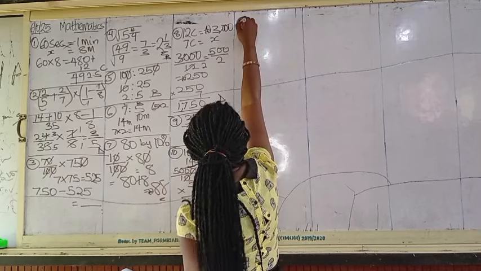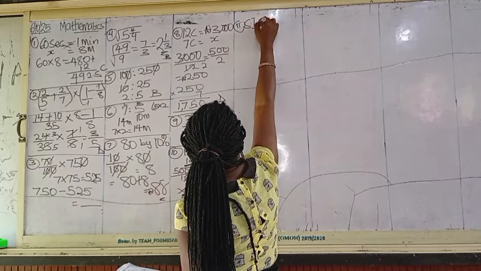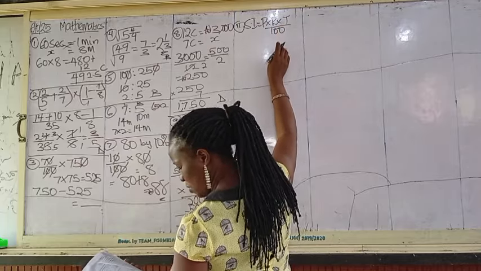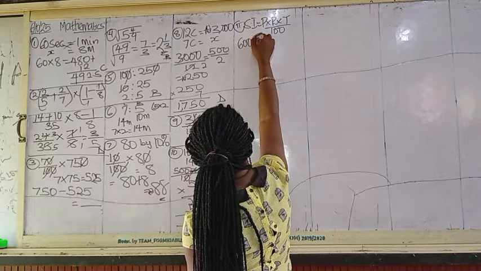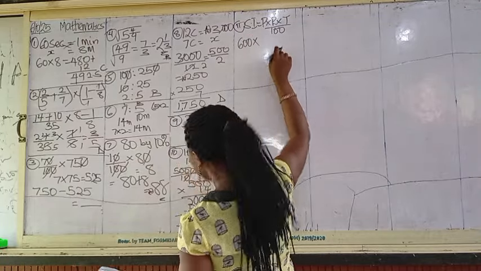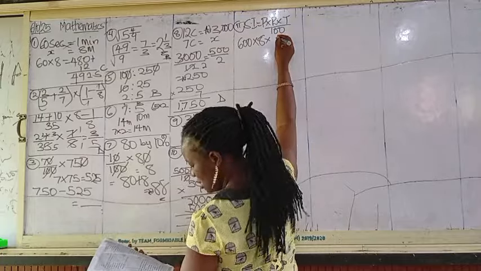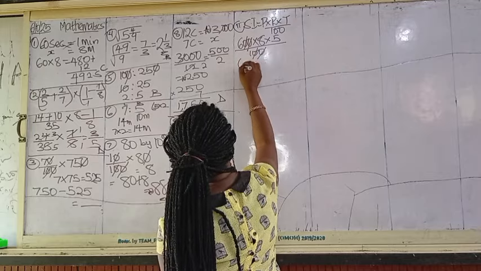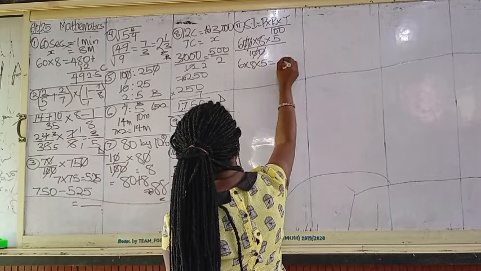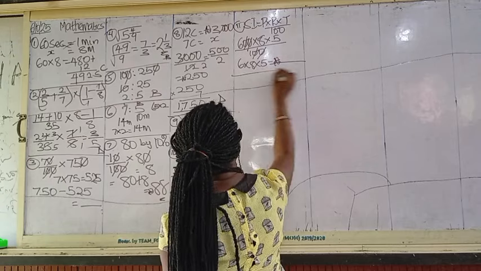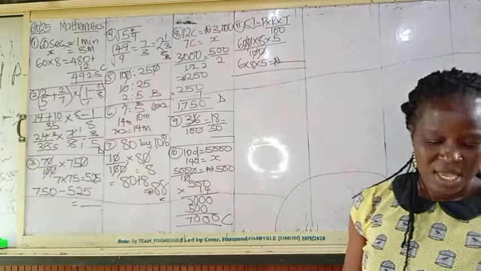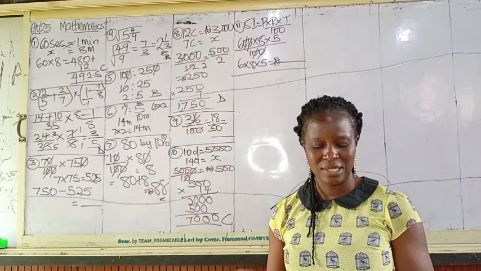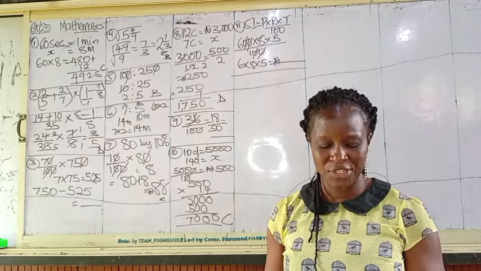So number 11, simple interest is principal times rate times time over 100. And we are told that the original money put there is 600 naira. The rate is 8 and the time is 5 years, divided by 100. This takes care of this. So we have 6 times 8 times 5, which is equal to, so you give me the answer in the comments section.